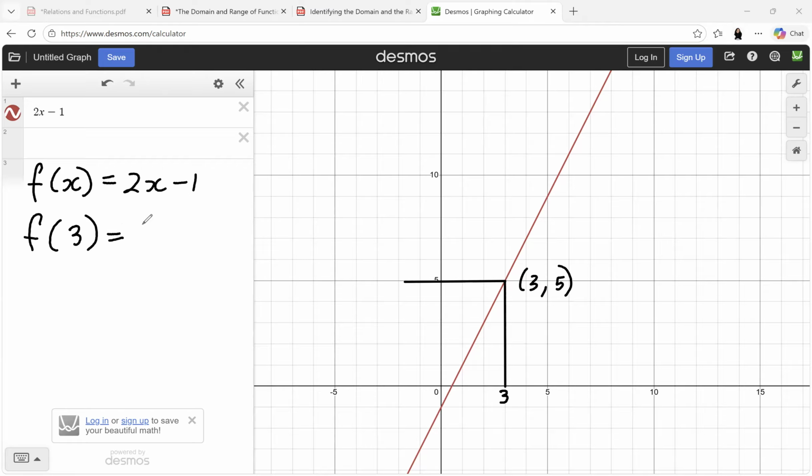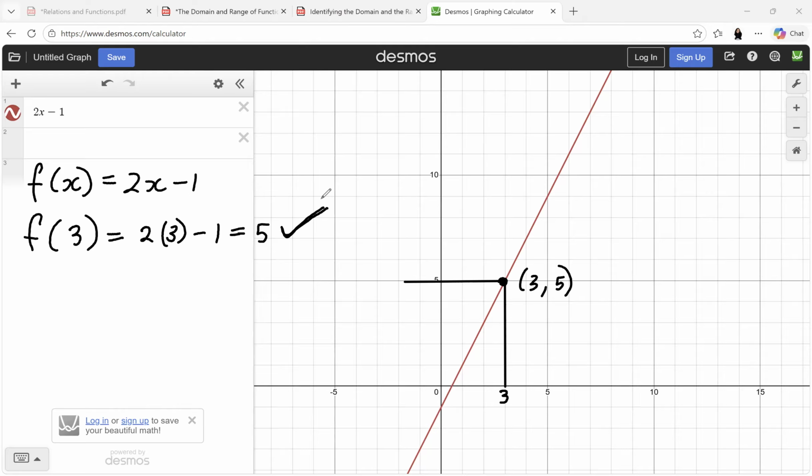So would it be 2x minus 1 is equal to 3? Well, then no. If you are given that f of x is 2x minus 1, and you need to find f of 3, how would you work that out? You just substitute 3 into x, so it'll be 2 by 3 minus 1, so that's 6 minus 1, which is 5. So you see how we did it from the graph, right? We found it from the graph, and then we also did it algebraically here, right?